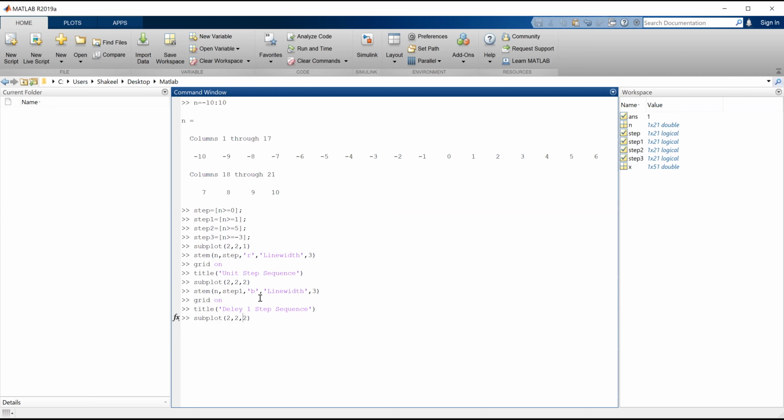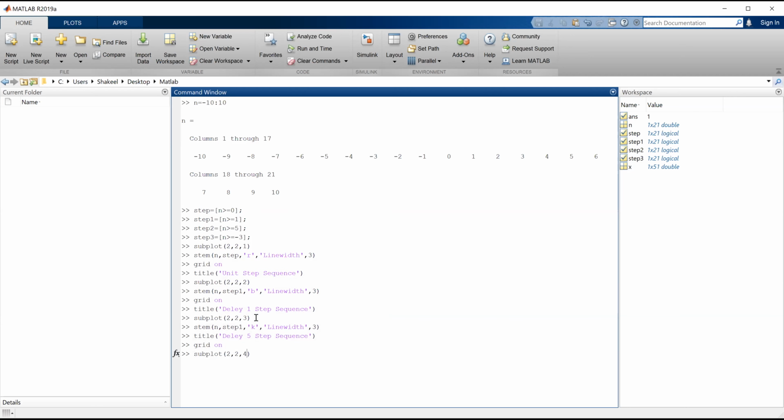Next, we are going to plot the third plot, and we will plot this on this, and let's suppose the color we use is black this time. This has a delay of 5 units, and we are going to turn on the grid.